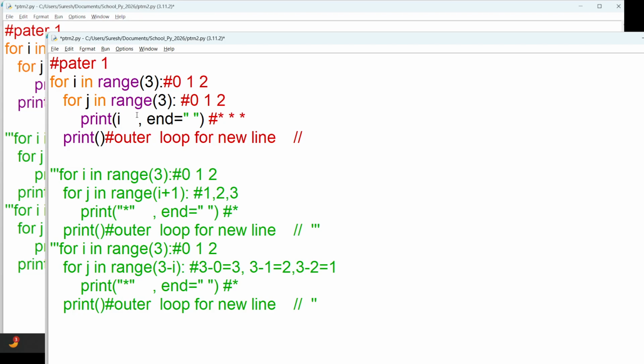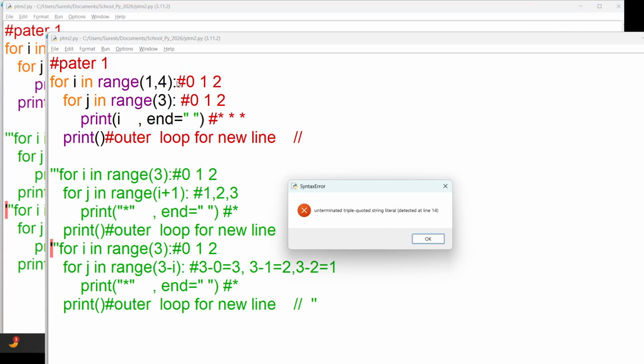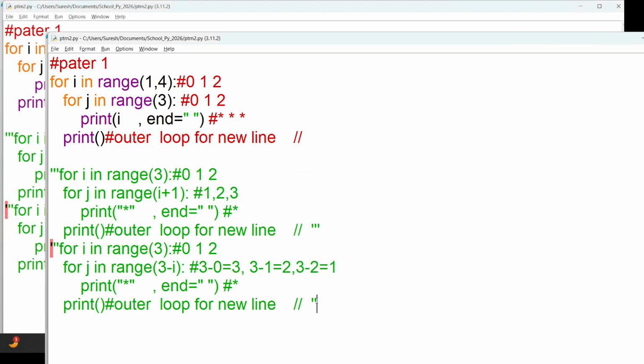But we understand the for loops: if you're not passing any starting position, it defaults to starting with 0. But I want to start with 1 and go up to 3, meaning 4. So this for loop is now for the numbers 1 to 3. See, where are the indentations? Yeah, this is the third.